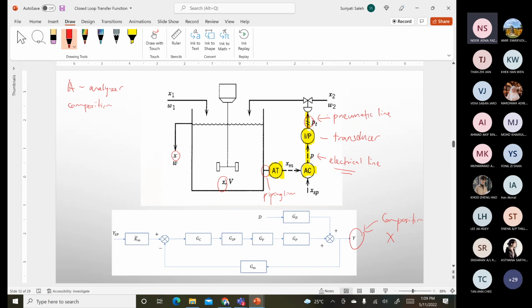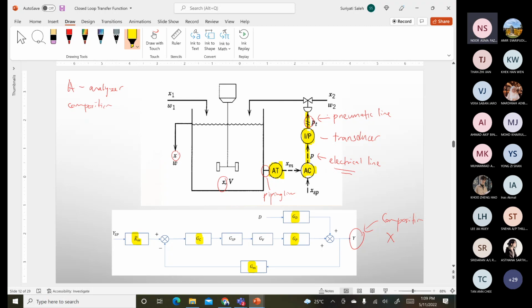Since you have one additional symbol located in the configuration, that means your block diagram will be changed. So that's why in this case, you have a slightly different transfer function, where you still have the GP. The GP is similar, the GD location is similar. You have the GM, KM bar. And then after the KM bar, the set point, you have the AC, the controller, you have the GC.